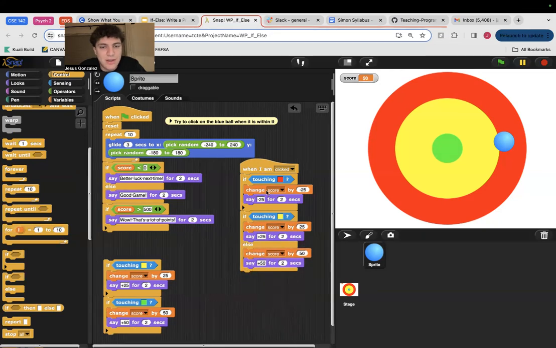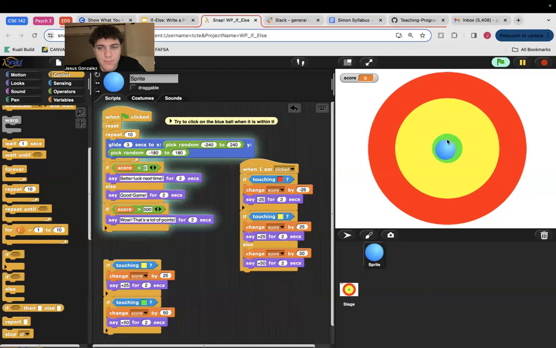Now if it's touching red, then this part of the statement will be activated. Or if it's touching yellow, then this will be activated. Or if it's touching anything else, which is green or white, then it will be activated. So look, let's go ahead and run it. Touching green, we get plus 25. I think that actually counts as touching yellow. We get minus 25. And then pressing white, we get plus 50 because now it's a part of the if statement, even though white should be giving 0 points. So that's how if statements help run the code.